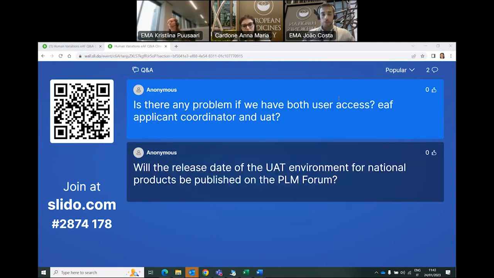And if you have a similar role for UAT, those roles start with the prefix UAT underscore and then eAF applicant something. Those are meant to grant you access to the PLM portal in our UAT environment. So they coexist, so you can have both at the same time. They just grant you access to different versions of the PLM portal.